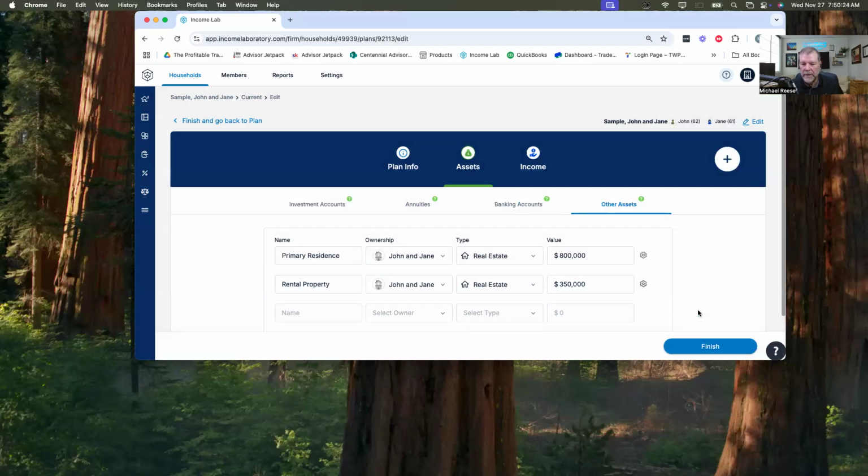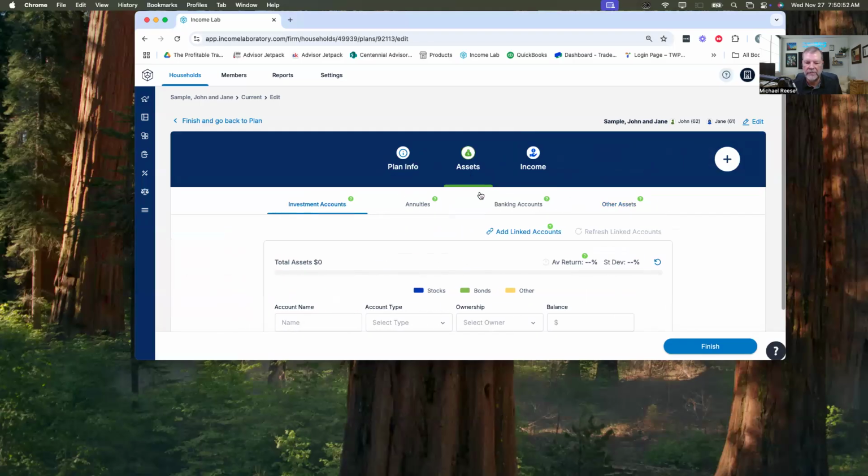Now, I know what you're asking. But Mike, what if they have a mortgage on these? Where do I put that? Mike, this is a rental income. That's going to be an income that I'm going to have to account for. Where do I put that? Don't worry, we'll get there. The income tab is up here. If I click the plus sign, liabilities, savings, expenses, all the tabs are up here. Don't worry about it. We're just putting in assets right now. We've got annuity, we've got banks, other assets.